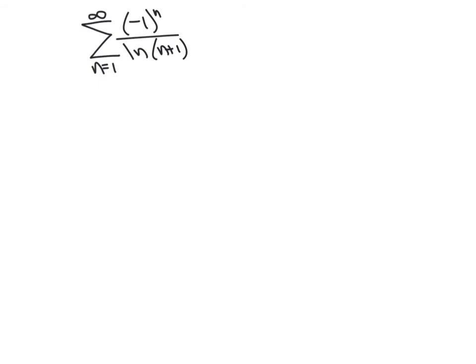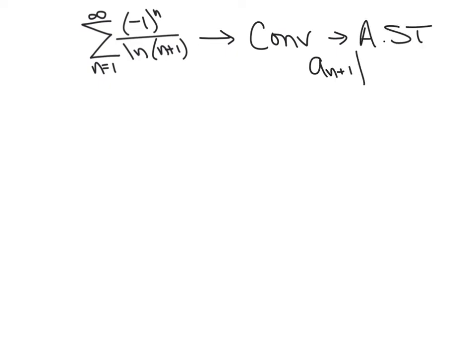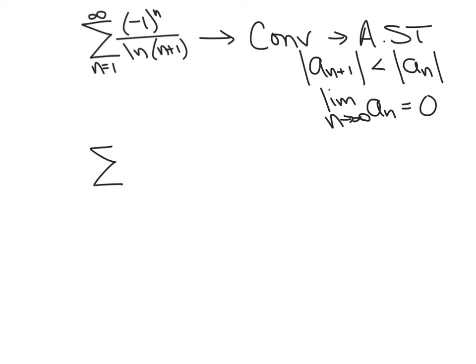Okay, last example for the night. We've got another alternating series, and we could say that this series, in its own right, does indeed converge. By the alternating series test, the n plus first term is always smaller than the nth term, and the limit as n approaches infinity of a sub n does equal 0, because we have small over large. Now, let's take the absolute value of that particular series, thus giving us 1 over the natural log of n plus 1. And this one's a little bit tougher to make a decision on. Of course, it's not geometric, and it's not a clean, well-packaged p-series or something else that we're more familiar with.